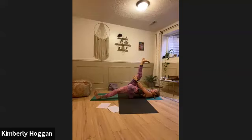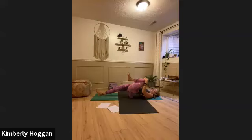And then switch sides, soles of the feet on the floor. Left knee in. Right leg forward. Maybe working with your psoas with the visualization. Every inhale, imagining your psoas white and luminous, stretching like taffy, getting longer and more subtle. Every exhale, imagining a dark pollution of tension getting released from that muscle.